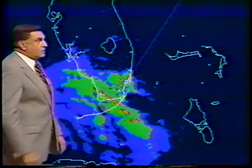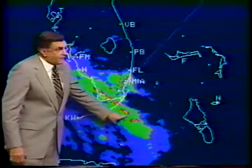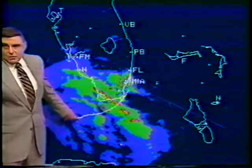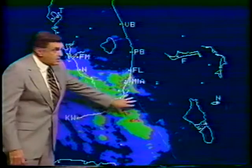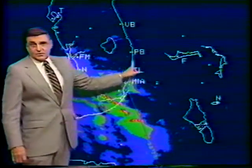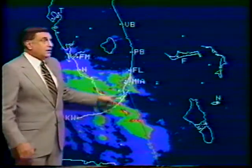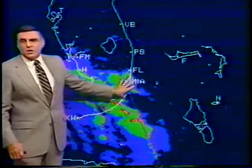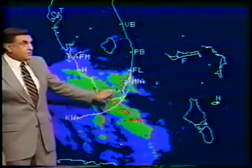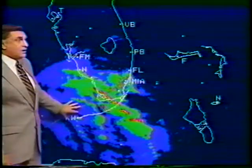Radar picture now and show you what's happening. These are the heaviest showers right now. Some very heavy thunderstorms around the upper Keys, lesser down to the lower Keys, but they're going to be increasing because all this is going to be moving in that direction. Now, as far as the East Coast is concerned, we're going to be slowly getting out of it. And by tomorrow, even though there's still going to be enough moisture to produce some showers around, you might see some sunshine tomorrow. The West Coast probably will be in it for another day, and the Keys are going to be wet again tomorrow.